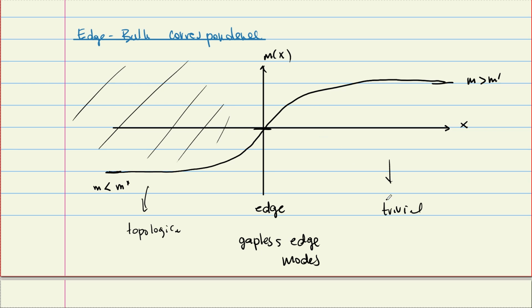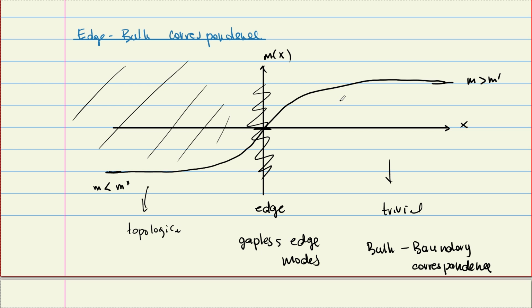So that's what we call bulk-edge or bulk-boundary correspondence. If you have a topological bulk, it needs to manifest itself through the presence of these edge modes, and we studied this edge mode. We didn't say anything about topology there, but now we have a bigger understanding of why they happen. You go from one regime to another, and by topological arguments, you need to have a zero mode at the edge.